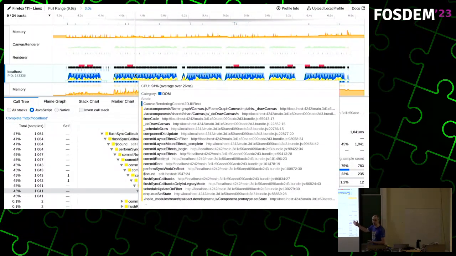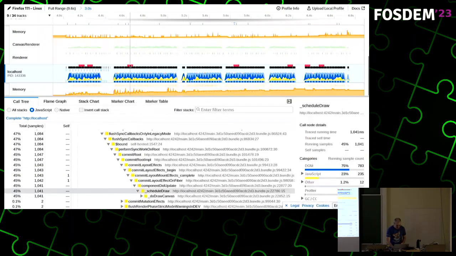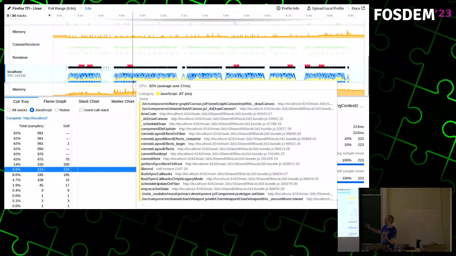So we see the stack when we hover, right? So we see this is the full stack of React stuff. And then at the end, we just call fillRect on the Canvas API. That's where we are here, and so I can hover and have just a sense of what's happening. Also, I'm also setting fillStyle here, for example, and I can click there and just select whatever is below. So this is basically a way to navigate into this profile.